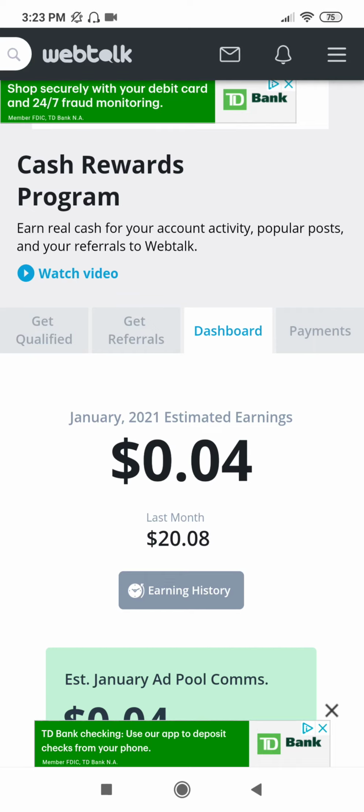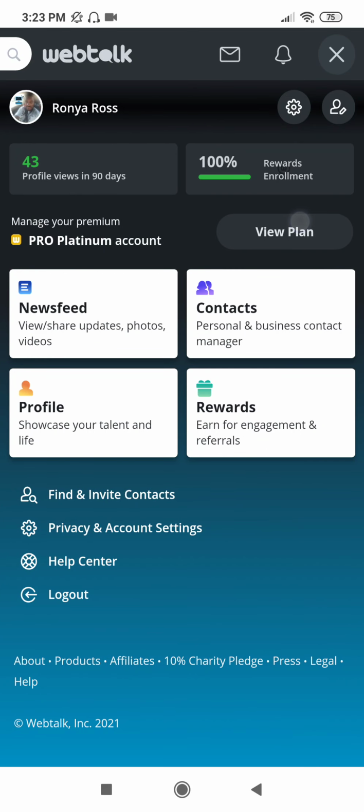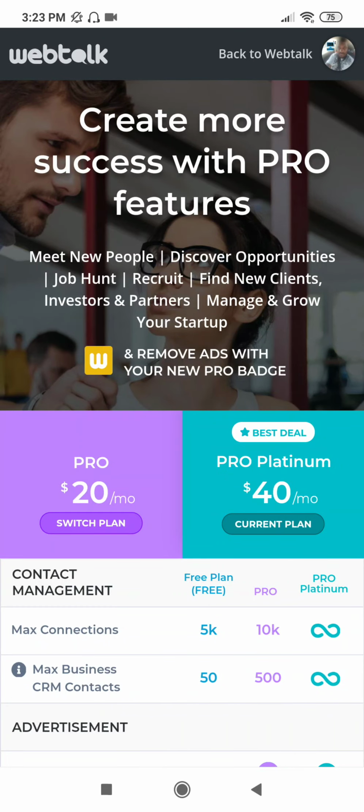Okay, so let me go to the plans. Now, the reason why I haven't been really talking about the plans and upgrading on my Facebook is because I'm more concerned about building members right now and getting everybody active and starting to earn on the free account, because that's the whole selling point for this platform, is that it's actually 100% free. You don't need to upgrade. But there is a stipulation for you to upgrade, and that is that if you upgrade within the first 30 days of having your account, you're going to be able to get a 50% discount.